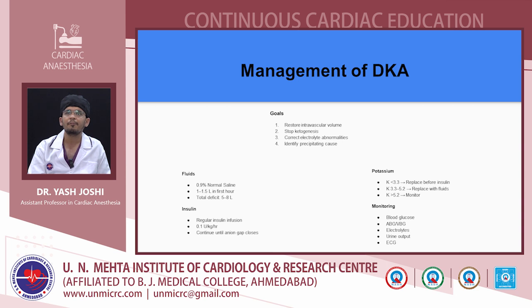The first intervention is fluid resuscitation because most patients are severely dehydrated. Fluid alone may significantly reduce the blood glucose level by improving renal perfusion. Insulin therapy is usually started only after the potassium value has been assessed. If the potassium level is below 3.3 milliequivalents per liter, then insulin infusion should be withheld until potassium replacement is initiated. A key point is that insulin should not be discontinued when the glucose normalizes. Insulin must continue until the ketoacidosis resolves and the anion gap becomes normal.